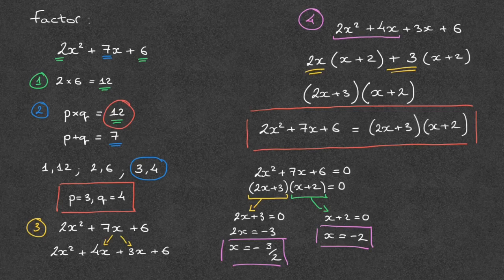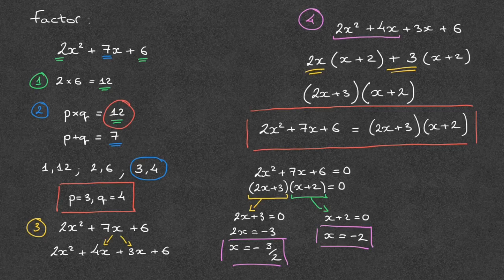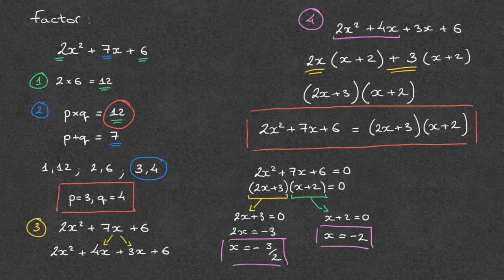Alright, that's it for this first example. In our next tutorial, we'll be working through a second example in which we factor a quadratic by splitting the middle term again. But this time, we'll see in step 2 that one of the two numbers p or q will be negative, and that makes things a tiny bit trickier. So do make sure to watch it. For now, though, that's it for this tutorial.